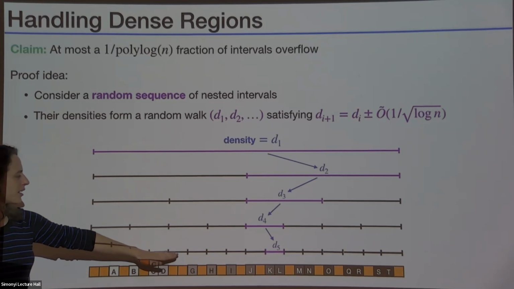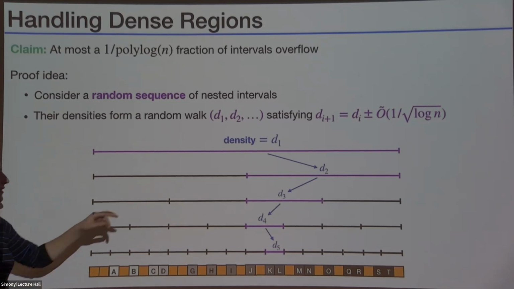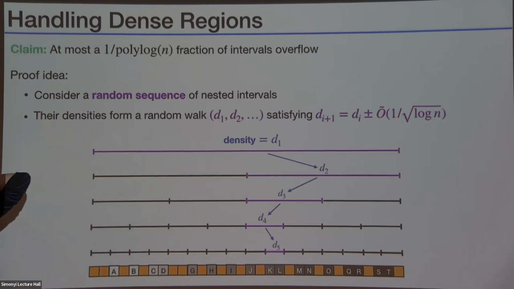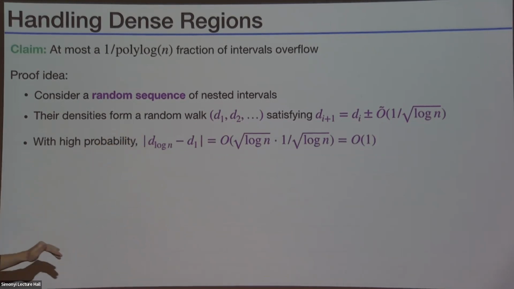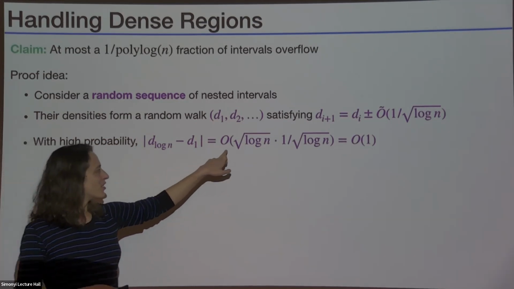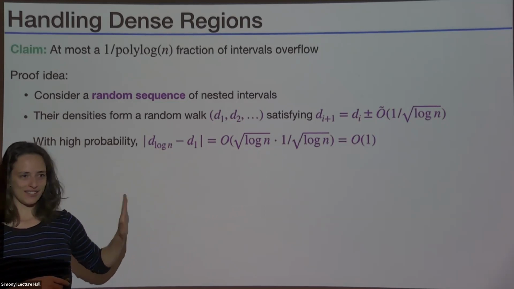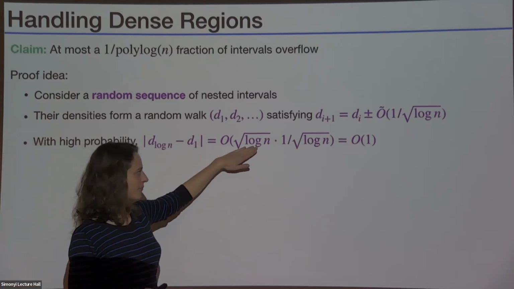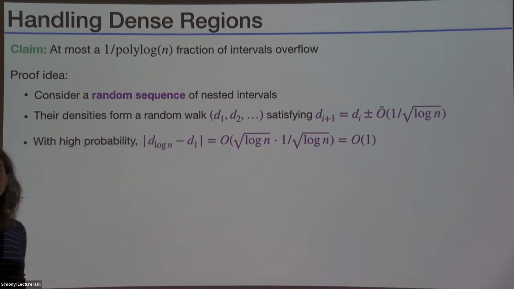And so let's see what that gives us here. We're taking log n steps of the random walk, so we're expected to be like square root log n distance from the origin. And our step size is at most 1 over square root log n. And so these square root log n's cancel each other out. So in particular, with high probability at the end, if we consider the density of the interval on the bottom, we have that it is square root log n, because that's from the random walk, square root k, log n steps of random walk, getting square root log n. And then this is the step size, 1 over square root log n, and then that gives us a constant. And so we're saying, with high probability, we do not experience overflow.